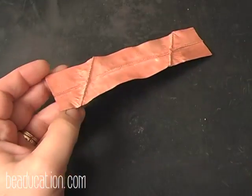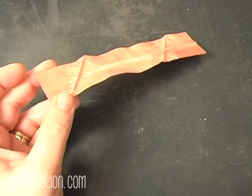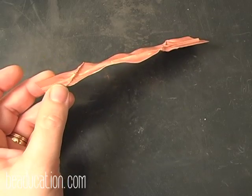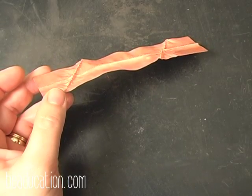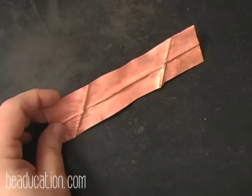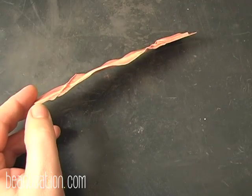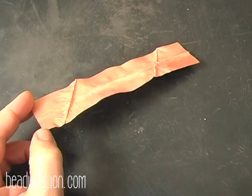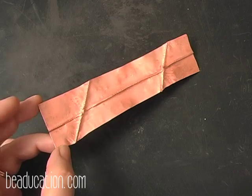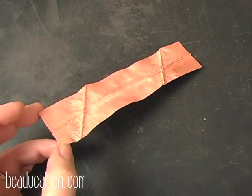Okay, I have the metal out of the crock pot. I've straightened it back out. I had it bent just a little bit so it would fit in the smaller crock pot. And now I have it all straightened back out. What I'm going to do now is use a brass brush, a very soft bristle brass brush, and water. And I'm going to scrub this to get rid of what I explained to you as shrimp skin. The shrimp skin is just the copper kind of standing at attention, and it's not shiny any longer. So by using the brass brush, I'm going to be able to burnish down all of that metal so that it will be the shiny copper that you are accustomed to seeing.